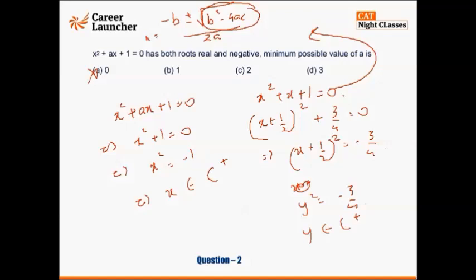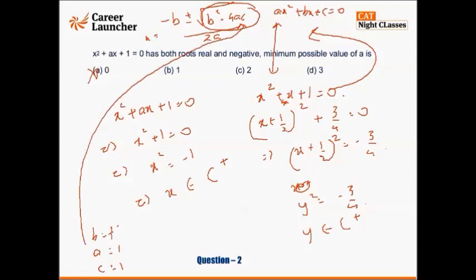So find b squared minus 4ac. What is b? B is here. So any equation is expressed in the form ax squared plus bx plus c equals 0. So if you just look at these two equations, you will see that b is equal to 1. Sorry, b is equal to 1, a is equal to 1, and c is equal to 1. Now substitute these values here in b squared minus 4ac. You get 1 minus 4, which is minus 3, which is less than 0. That means the roots will be complex. Is that clear? Is that clear?